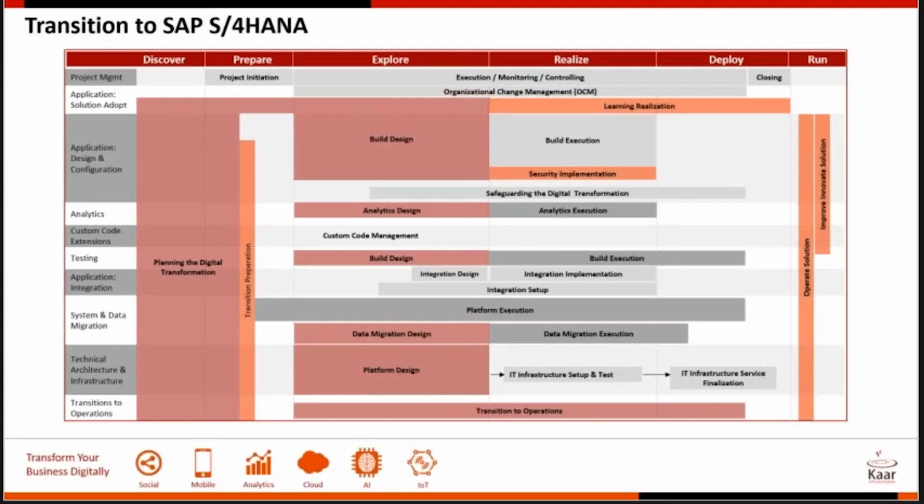And now a lot of change might have to happen on the ECC custom code to make it adaptable to S4HANA and also to the HANA database. I would go into a lot more detail on how this custom code adaptation is done and the tools that go with that. And then on the technical architecture and the infrastructure. Early on in the project, we'll have to understand what our deployment options are, what the sizing is, where we deploy, and how we're going to manage the whole thing.